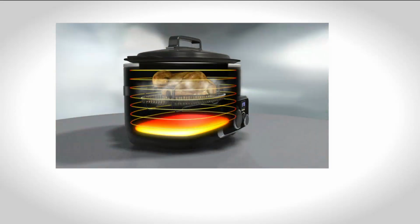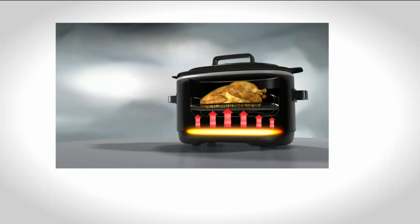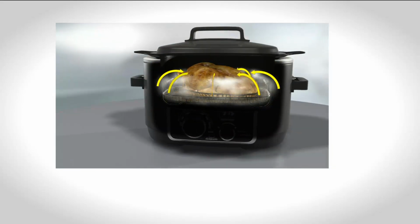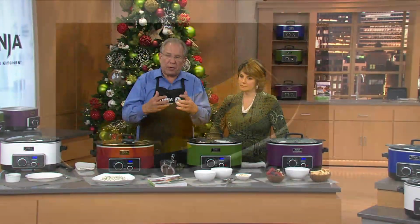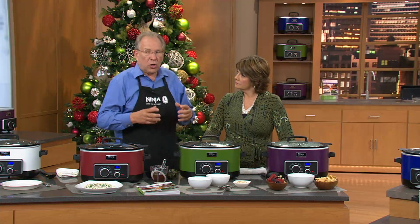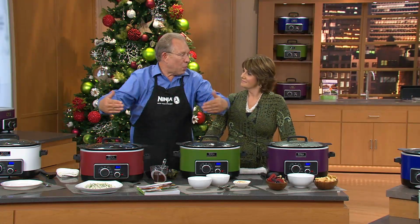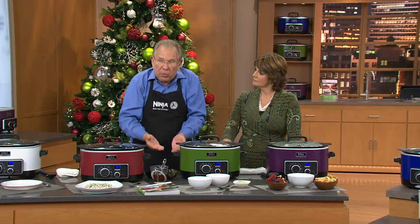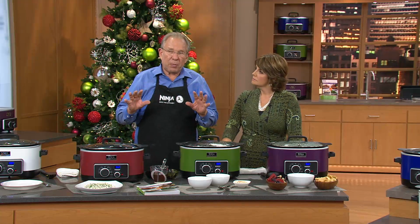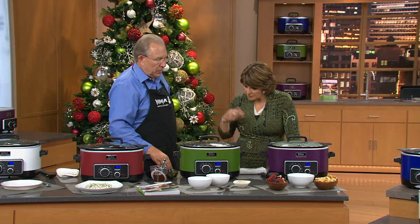Yeah, what happens with the Ninja is you have heat on the bottom. That's your stovetop setting when it's used alone. That sends heat up. It's what fuels our steam. Then we have heat on the side, and that side cooking is used in the oven setting and in the slow cook setting. So you're cooking in surround sound. Remember those old cookers I used to love that had their surround heat? Well, now we have surround heat and we have bottom heat. So we get to use it singly, together, whatever the recipe calls for. We have the perfect cooking vehicle with plenty of power to do it. I love it.